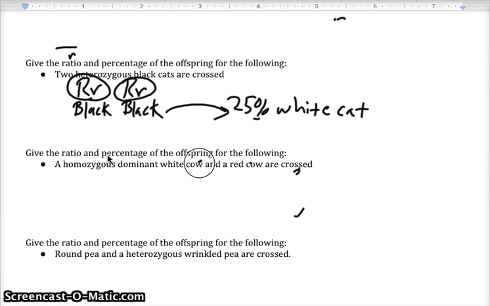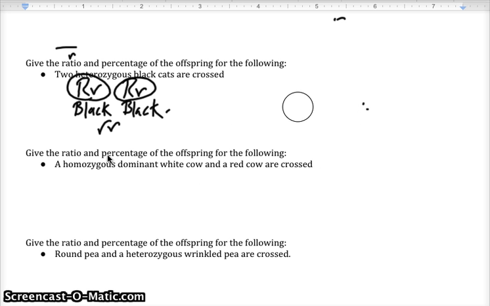And this is when you're talking about traits that skip generations. Like maybe one of their grandparents was white, passed on that little r to them, and then these two are carriers. They carry the little r, and they could both pass on that little r to their child, and that child could be a different color. So that's how sometimes children can look completely different from their parents, because both of those parents are carrying that recessive letter. All right, and that's it.